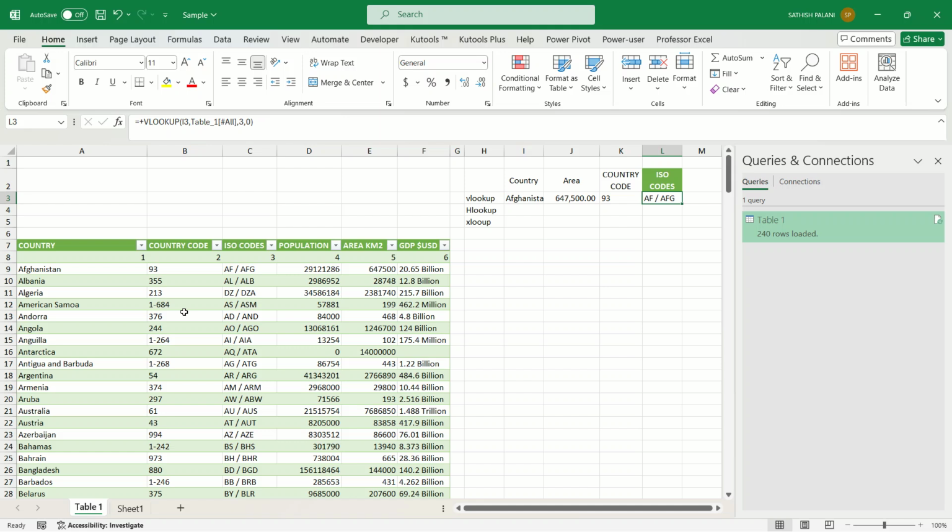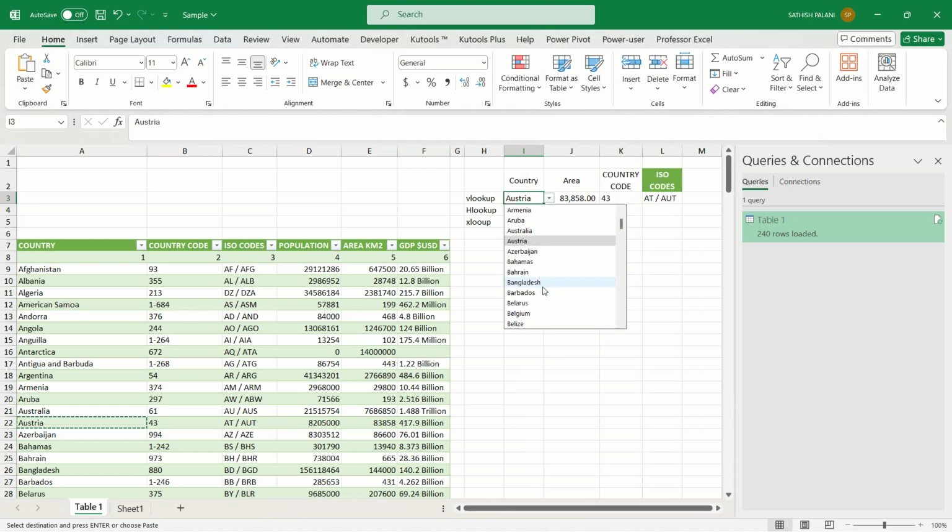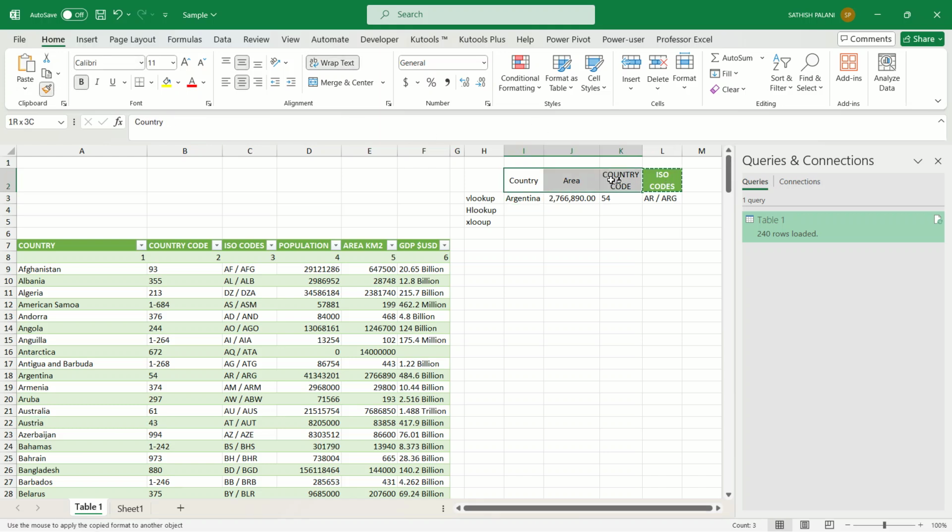Now we will go with some other country. Austria. Just paste whatever country name you need. Bahrain, then Austria, again Australia, Argentina. See, it's simply finding the values.